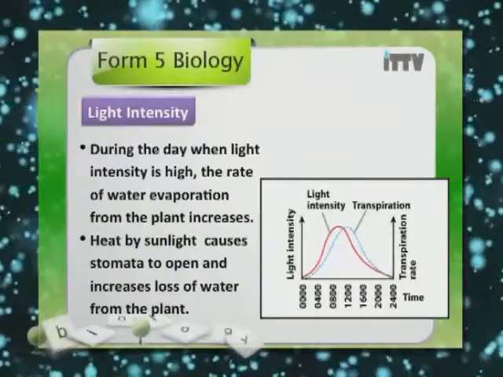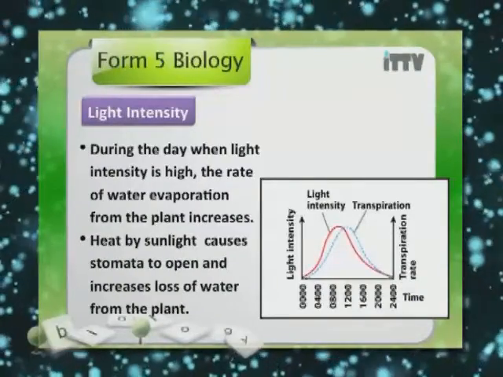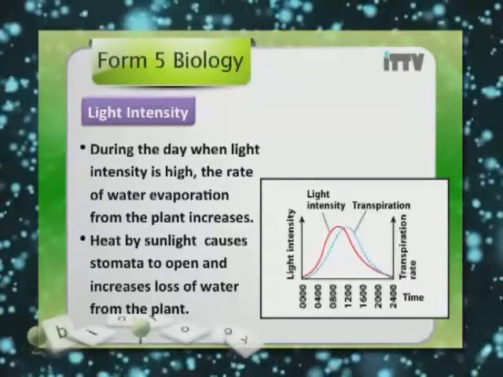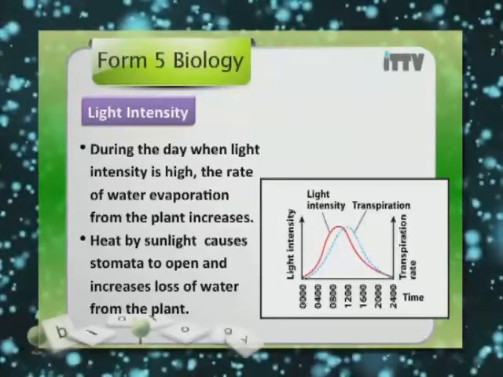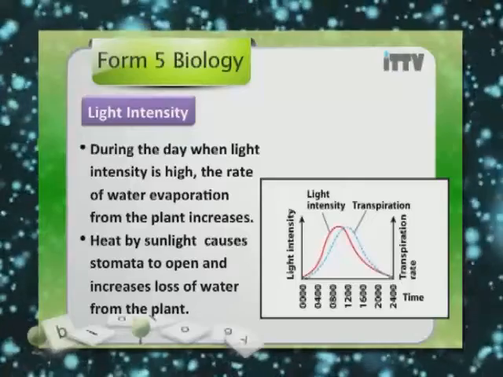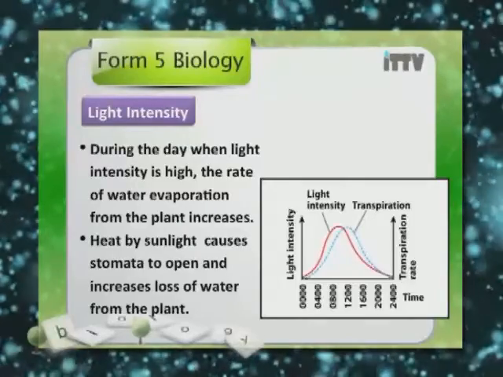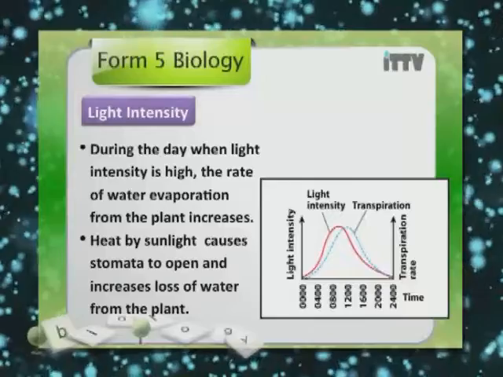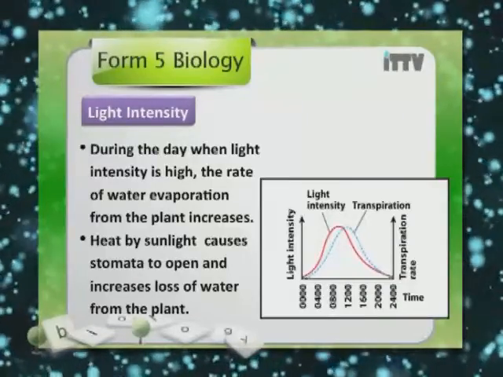Third factor, light intensity. During the day, when light intensity is high, the rate of water evaporation from the plant increases. So heat by sunlight will cause the stomata to open and increases loss of water from the plant. Whereas in the dark, stomata close, causing the loss of water to be reduced.